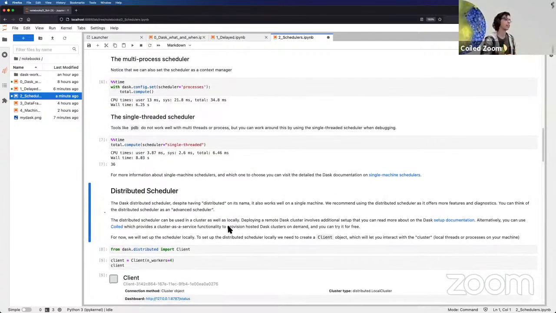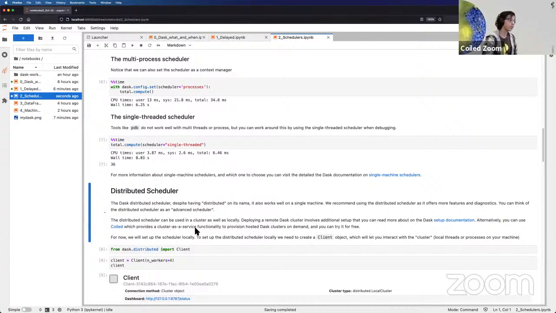The distributed scheduler can run in a cluster, or it can run locally. You can deploy clusters, but this involves a bit of a bigger setup, and there is plenty of documentation on how you can deploy your own clusters. Alternatively, you can use tools like Coiled, which will take care of everything for you. If you're interested in trying things like this and using a Coiled cluster, you can start for free. We will see towards the end how you can get set up and use some of the free credit for this. But ideally, you could run on a cluster very simply using tools like Coiled.